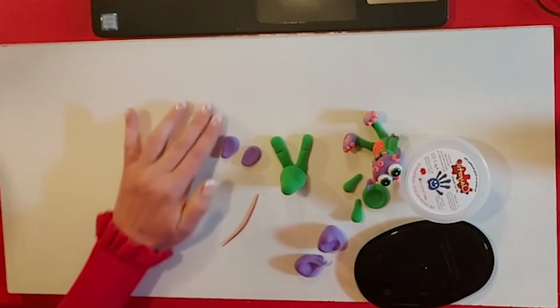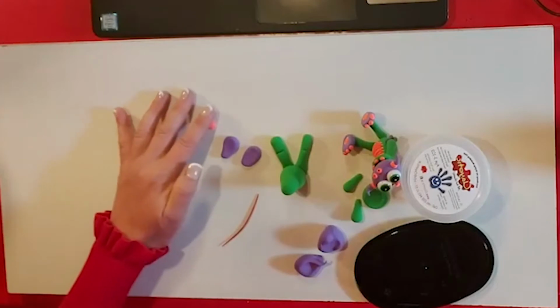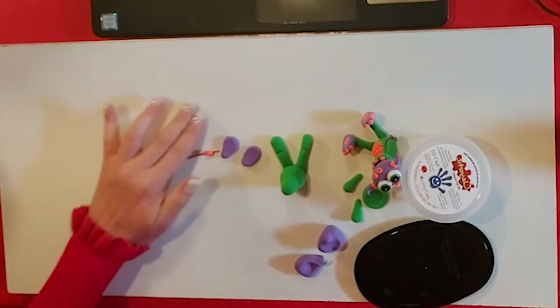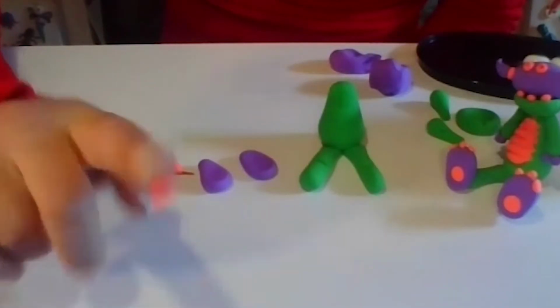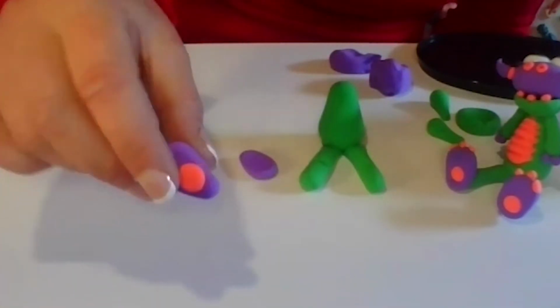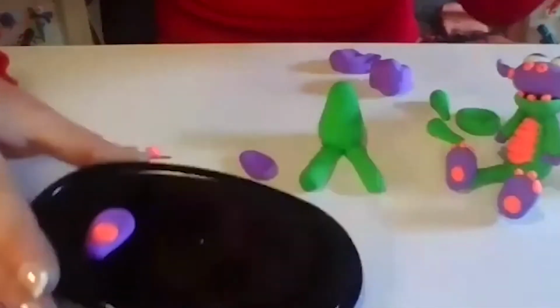So into a ball, I'm going to put the orange back just for a minute, just not to get confused, into a ball, and then divide it into 2 because you have 2 little paw pads, and make these little ones here. So they're a little circle, simple, into a ball, flatten it. Look at boys and girls, very tiny amounts, very tiny, because we need a lot of that orange, so just put it in like that. I'll show it to you now. So that's what we're after, the little paw pads. Very simple. Okay, that's one done.